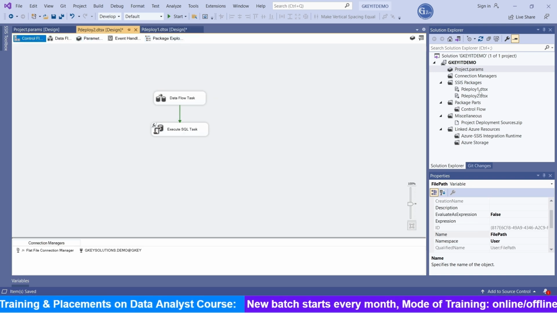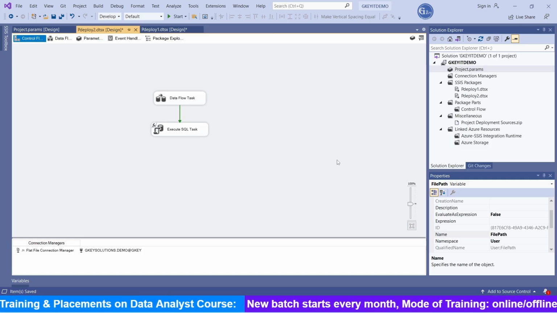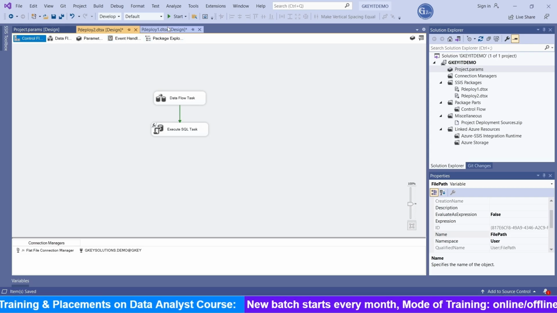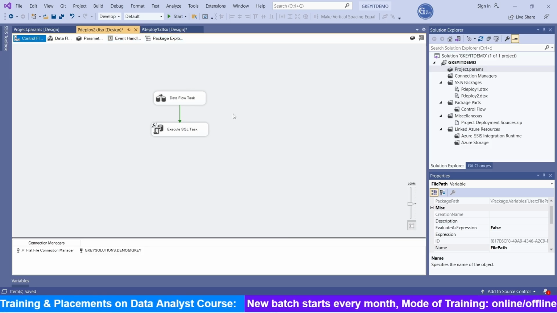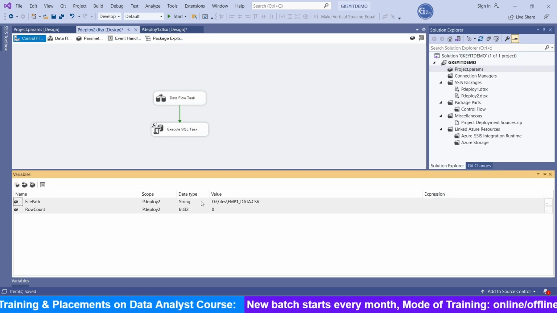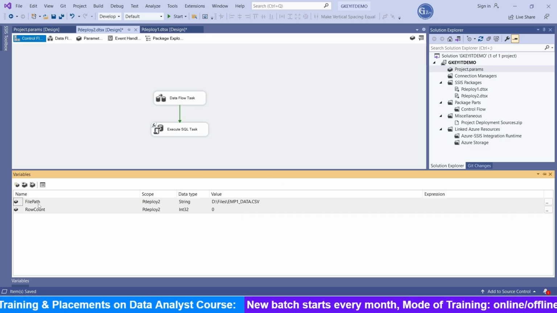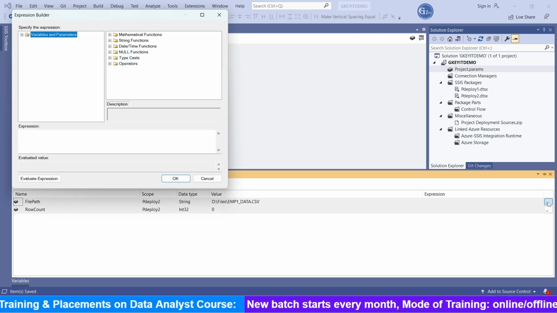I can use this parameter in all the packages which are created here. I will use that project level parameter in these packages. What I am going to do is, for these two packages there are two variables. One variable is the folder path, that is the file path, and the second one is row count, that will capture the row count from the row count transformation. Here, for the file path variable, I am getting into the expressions.